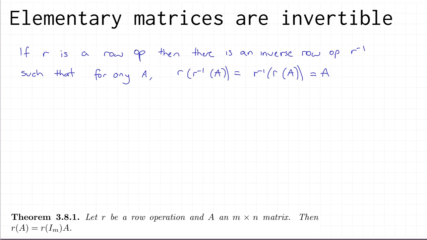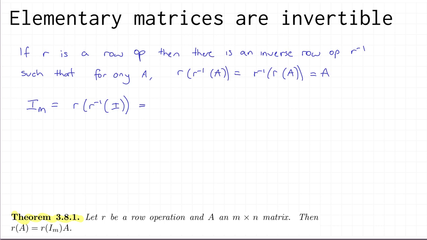Okay, let's think about the theorem at the bottom here, which was the theorem from the previous slide. It said that doing a row op was the same as left multiplying by the corresponding elementary matrix. So let's just think about what happens if we do our row operations to the identity matrix. If I have the identity matrix, let's say the m by m identity, that's the same as doing R to R to the minus 1 of the identity. That's just because R and R inverse are inverses of one another.